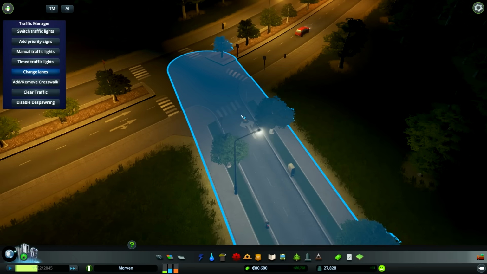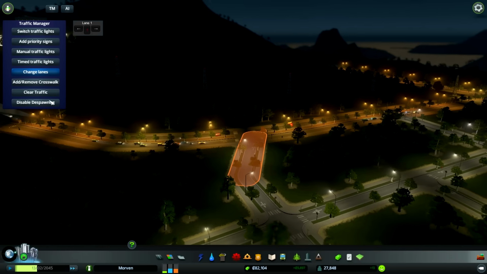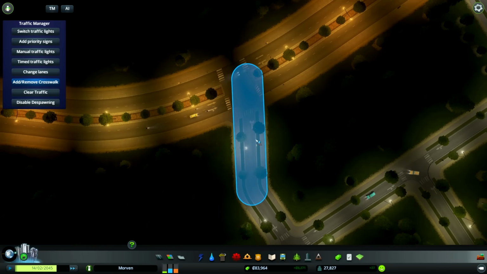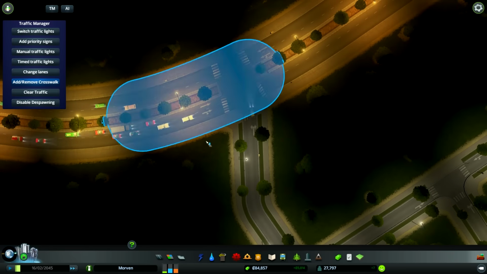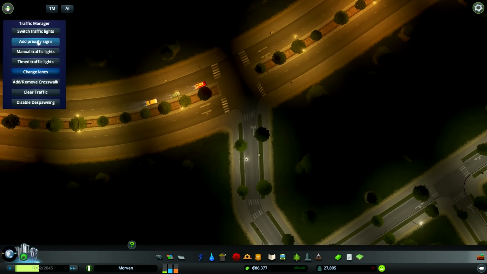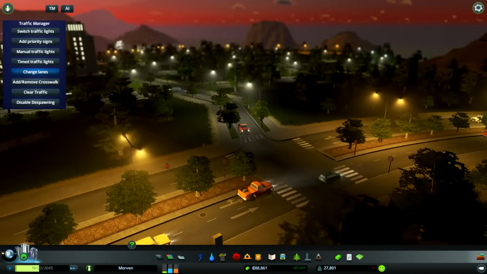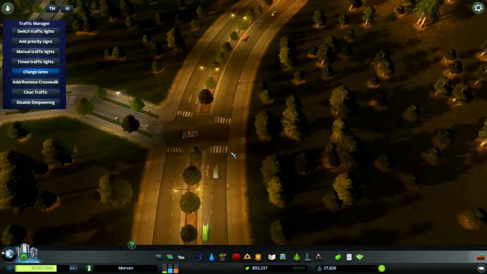Change lanes. So this guy can go left or right. I could make it so they can't go left or right. No. Remove crosswalk. Oh, so the crosswalk there. No. Yeah, sure, why not? Alright, this is cool. Maybe I'll make it so these guys can't turn left here. I don't really want that. I want them to, like, they can turn left here, perhaps.